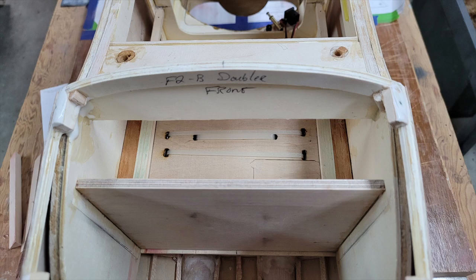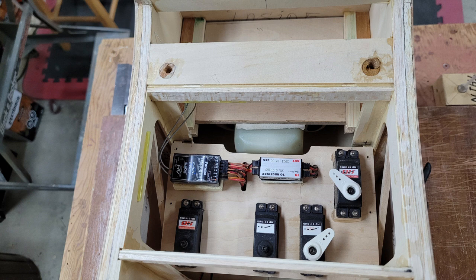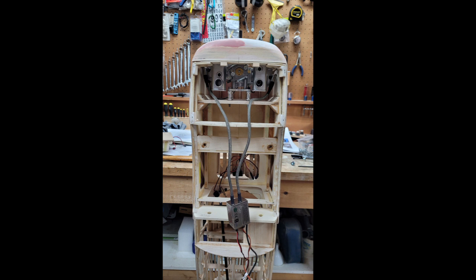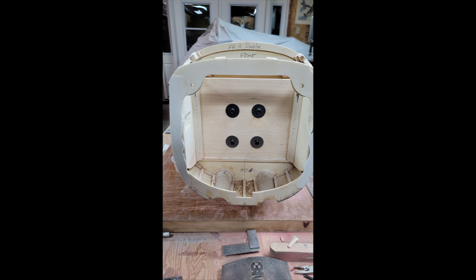The batteries were wrapped in foam, and the tank and batteries were tie-wrapped to the tray. With this tray secured by screws, the servo tray and radio tray could also be installed and secured with screws. This makes for a neat installation that should be easily accessible for maintenance. The engine was then reinstalled with the ignition leads attached to the spark plugs, and a little clearance issue on the fuselage side was easily trimmed to fit. The engine install is now complete.